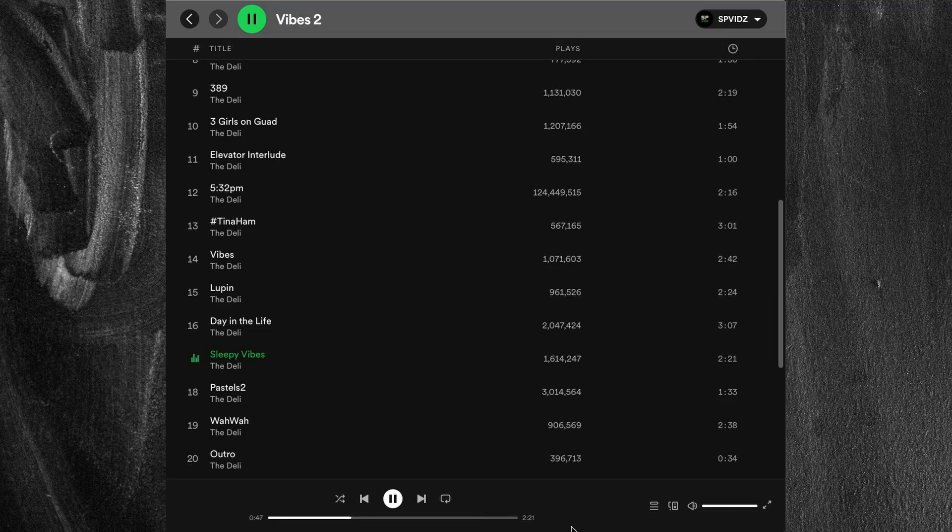Track seventeen is Sleepy Vibes. I really like the reverb on the drums — it's a really punchy sound and that reverb gives them a massive space in the mix. The panning of the sample is also really interesting: the piano is over to the right and I think there's a xylophone over in the left ear as well. Sometimes you do get lucky with samples that are panned into different ears, which makes the listening experience far more interesting. I also really like the use of the shaker in this one.